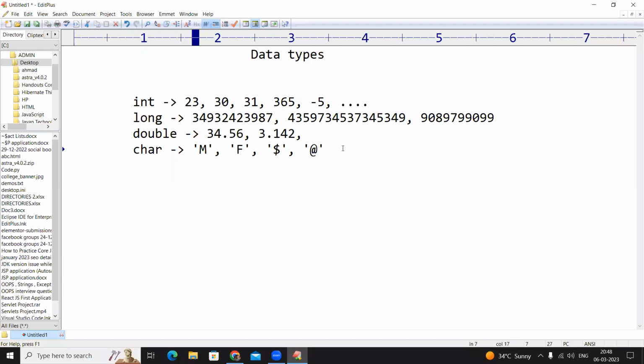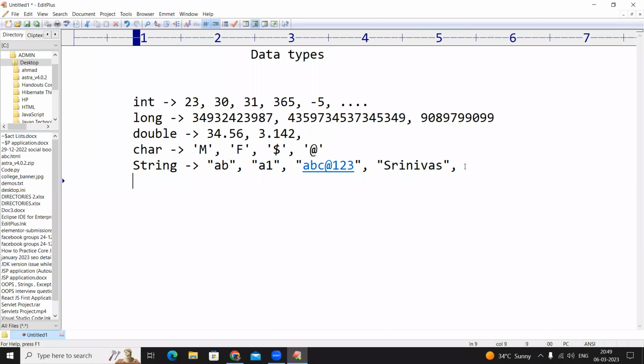Sir, if I want to store 2 characters, like AB, we must go with double quotes. If I want to store a combination, for example A1, 1 character and 1 integer, of course string. If I want to store my password which contains alphabets, symbols as well as digits, yes, string. If I want to store a name, yes, string. All these are strings. We need to represent them with double quotes.